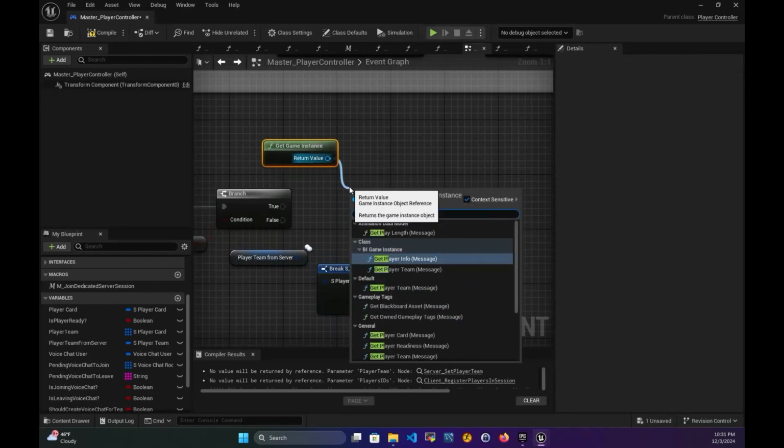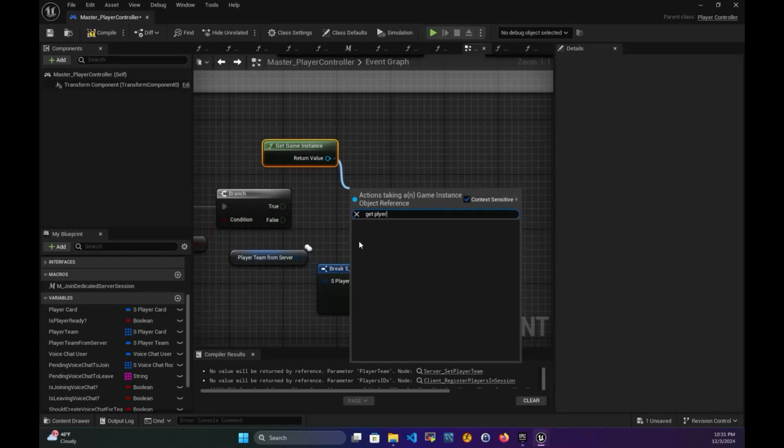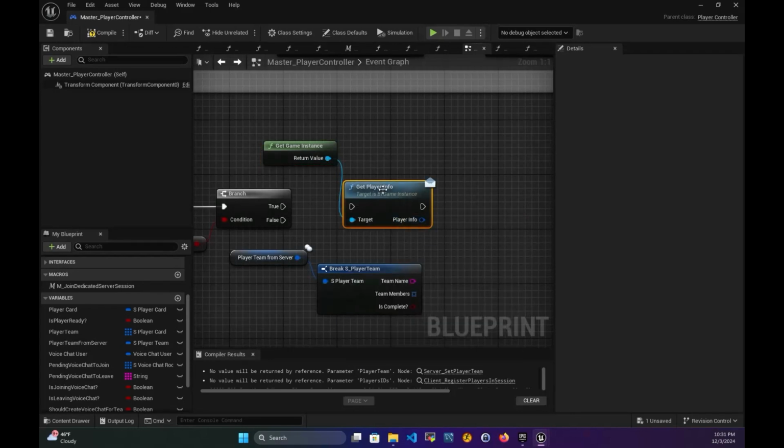Call the game instance to get the client's player card in order to pass this information to the server when requesting credentials.